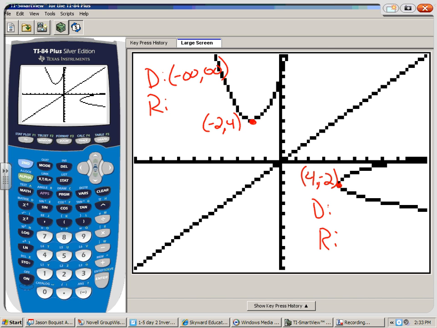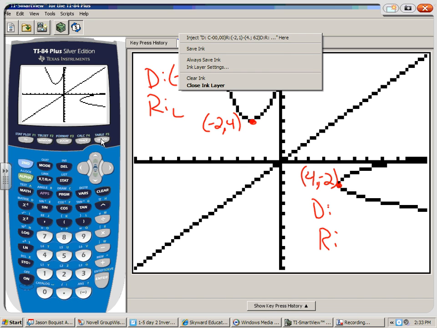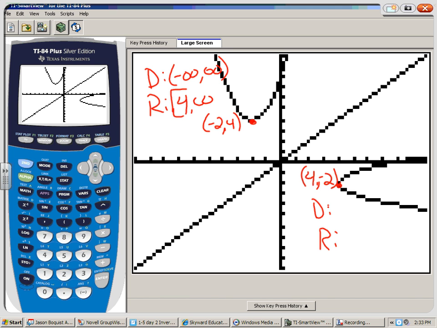So how about range then? Yep, 4 to infinity. Oops, there we go. 4 to infinity. With that said, you might get really good at figuring out the domain and range for the next one. Yeah, take the range from the first one and throw it in domain for the other one. Does that actually work? Yeah, because what'd you do? You switched x and y. Okay. And the range, again, negative infinity.